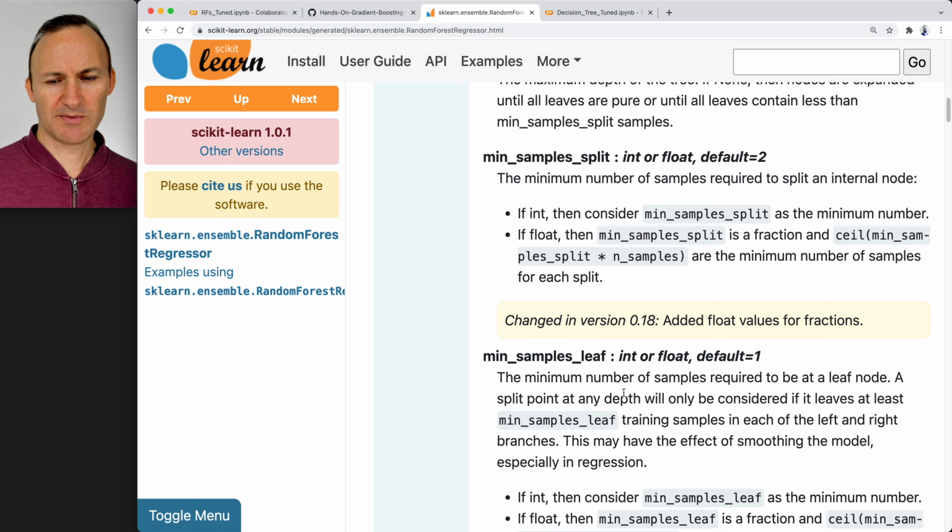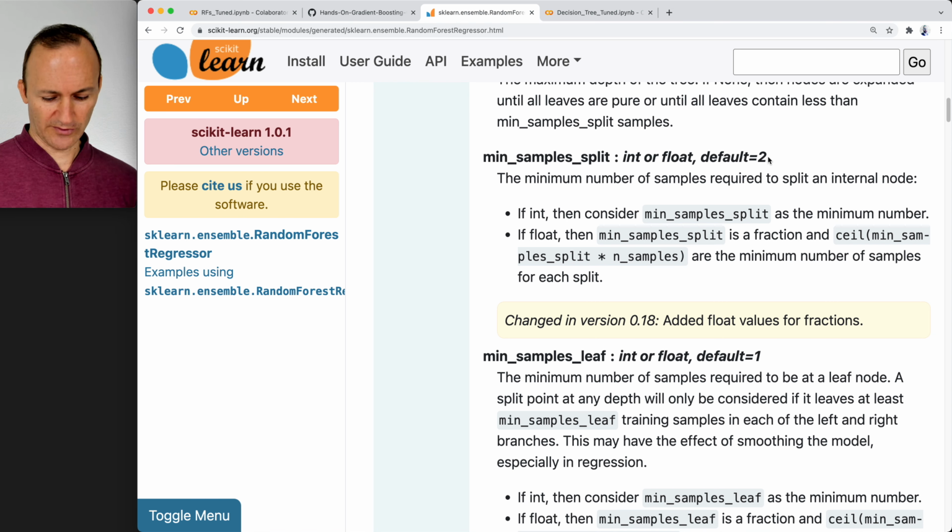So the minimum samples for split is comparable to max depth, but it says, hey, we're not going to keep endlessly splitting here. The default of 2 would mean that if you have 2 rows, you can split it and you're going to get one of each. Those are going to lead to perfect predictions. Why? Because if at the very end of a tree all you have are individual rows, you're going to correctly predict the score. But if you have to estimate between 5, that's different.